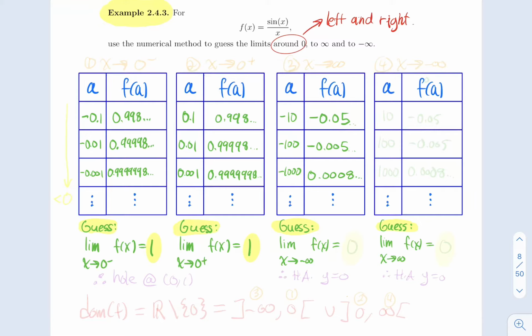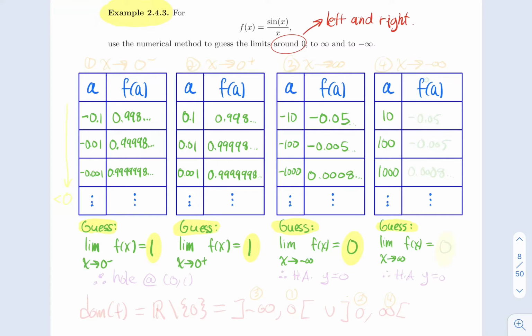So here I can see my numbers. Even if they change sign, they oscillate and they get closer to 0. If I have to guess here, my limit is going to be 0 for the limit going to minus infinity. So that's my guess here. And then going to plus infinity. So I'm using my classic numbers, big numbers, numbers getting bigger. So 10, 100, 1,000. Normally this is all that you need.